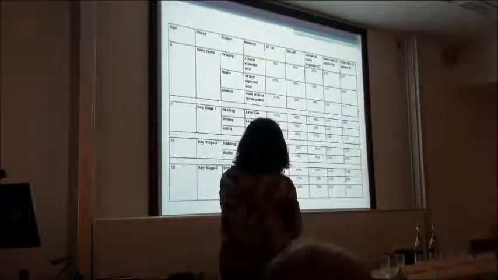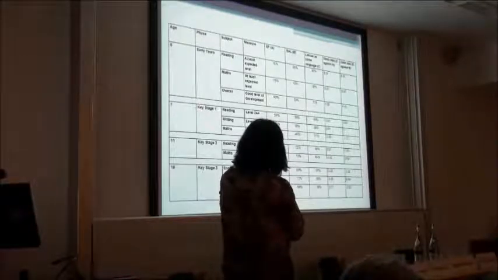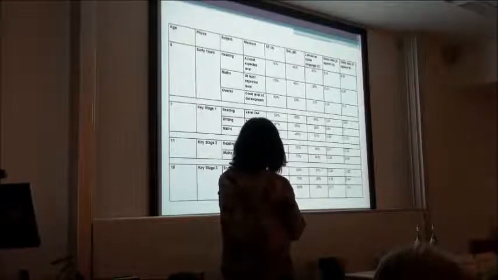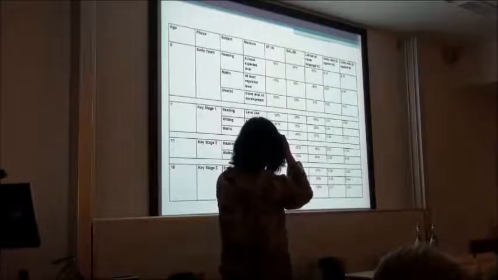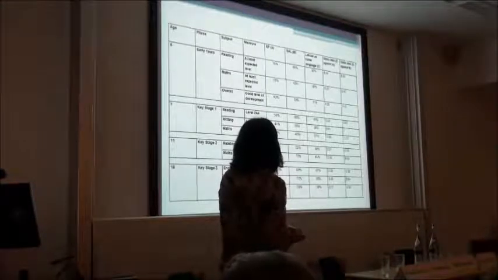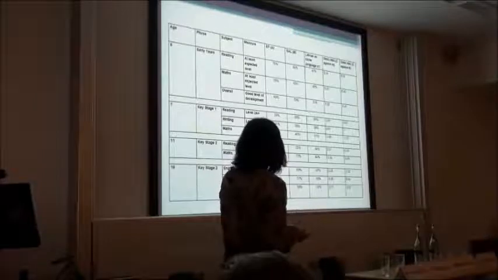Key stage 1, which is age 7. Reading, you get there, so it's better. Writing and math is actually quite good. But then there is another dip at key stage 2 and key stage 3. With reading, 80% of those with English as first language achieve the expected, a good level, versus 46% of those with Latvian as home language. Math, 76 versus 64, so the gap is slightly closer.